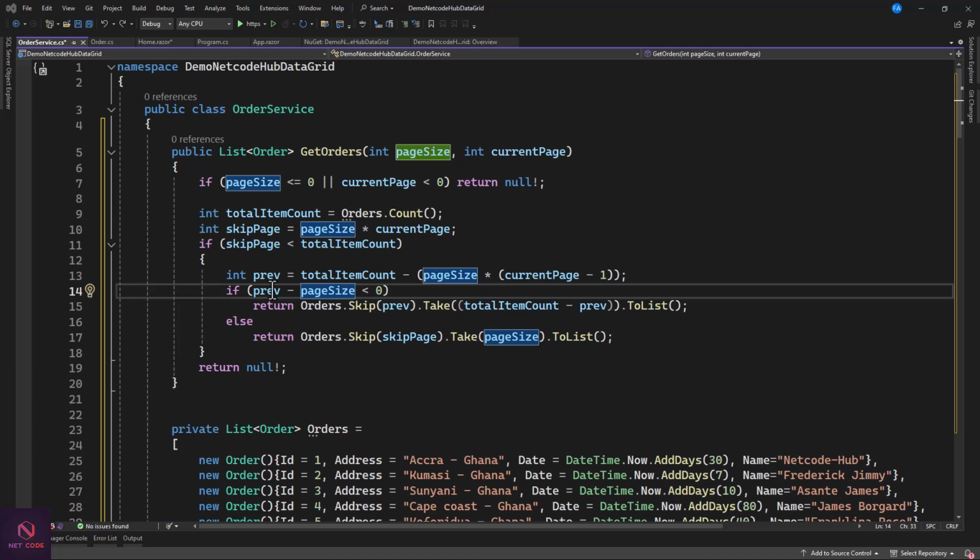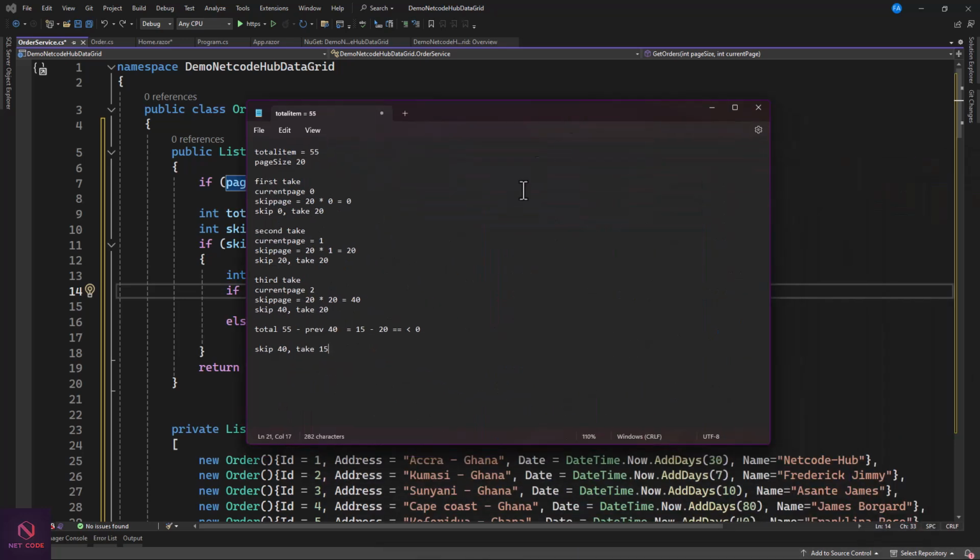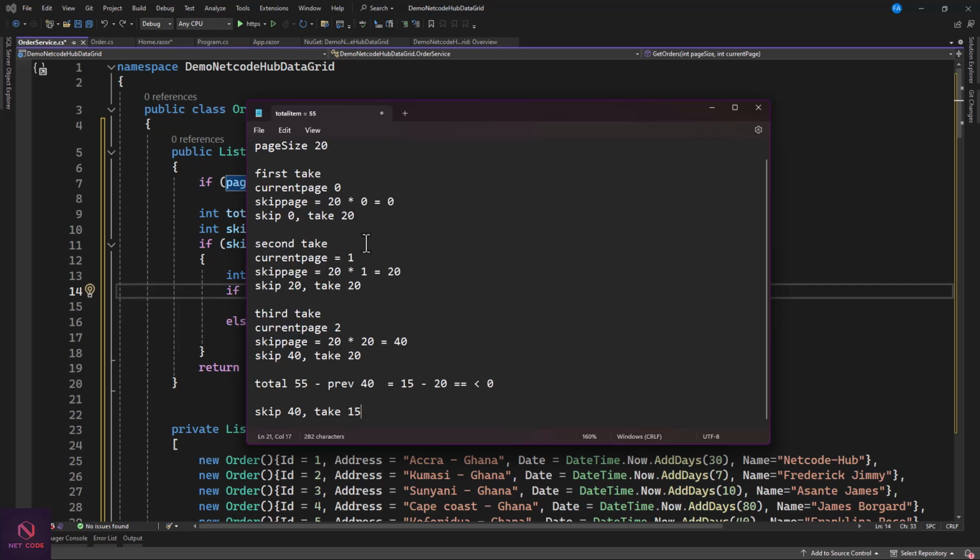So for you to get this understanding, I want to use a simple example here for you to grab this. It depends on how you want to implement yours, but let me explain mine to you.